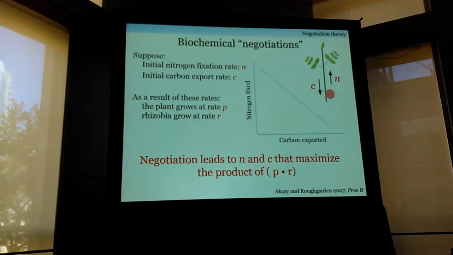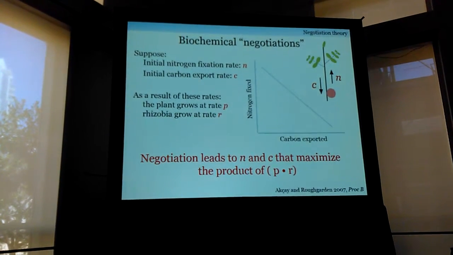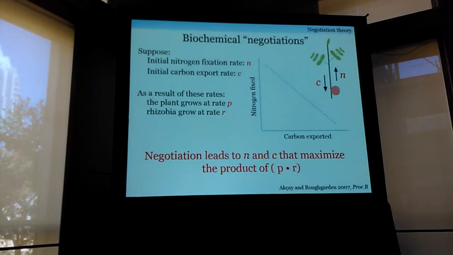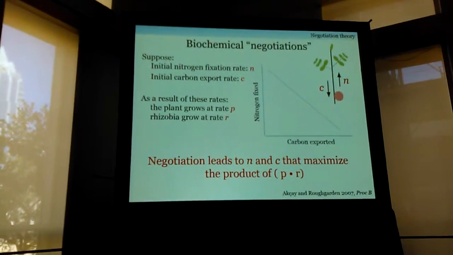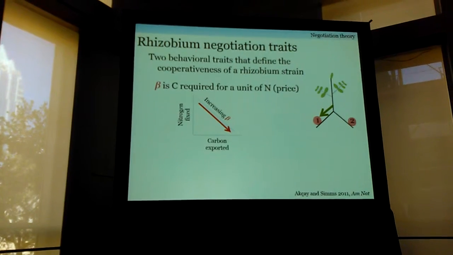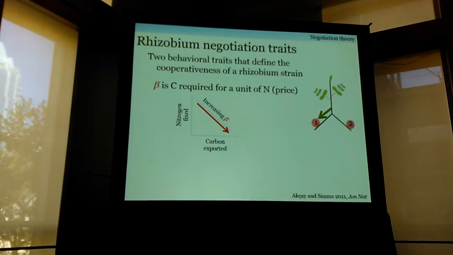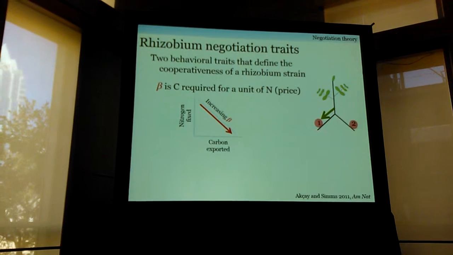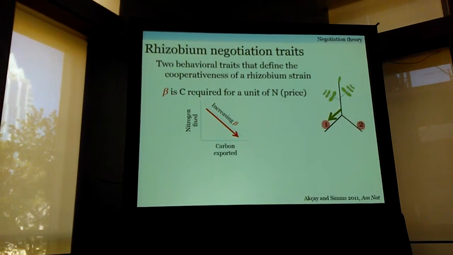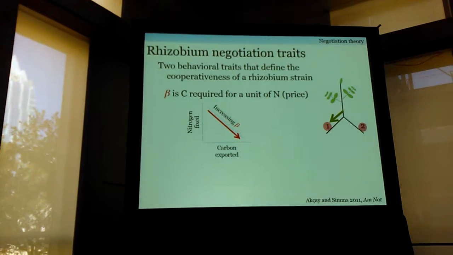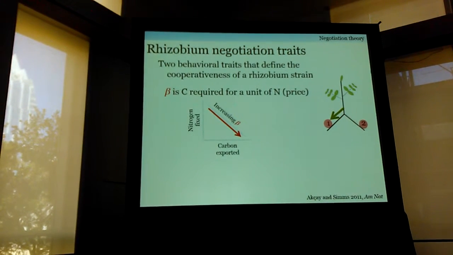And what this does is that it then sets up a prediction for a particular price of nitrogen fixation. Okay? But this is only a single nodule, and so Errol and I worked on a model several years ago in which we looked at negotiation between the plant and two different nodules. And we came up with the idea of two different traits involved in this negotiation.